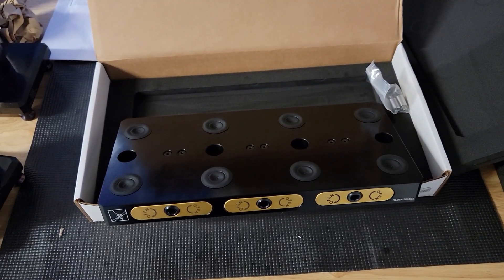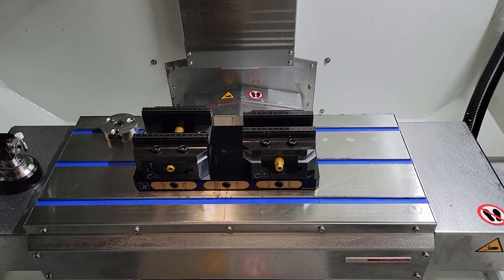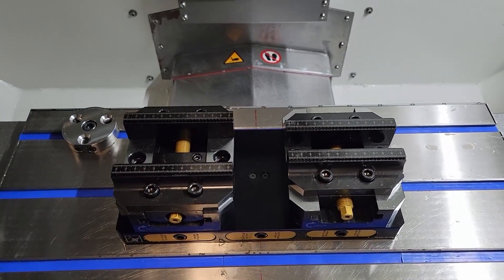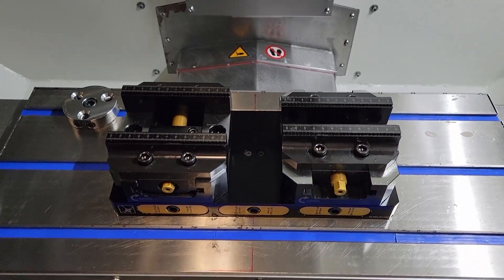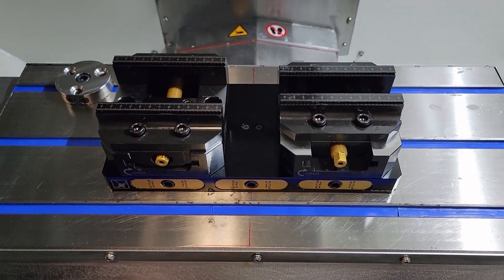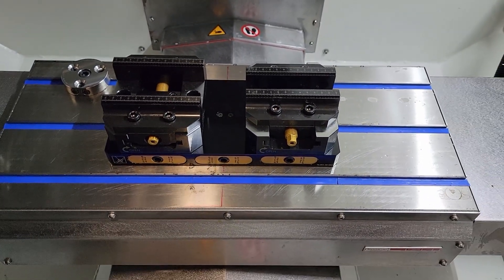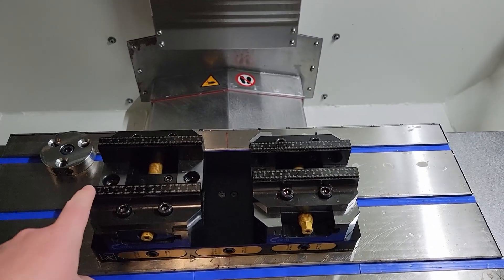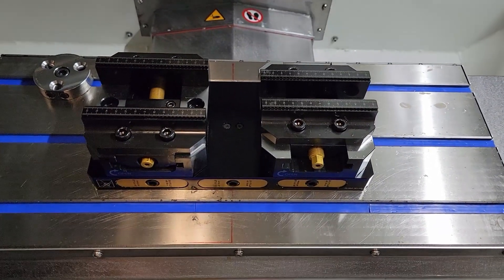I'm going to go ahead and put this on the table and then we'll come back to it. All right, so here it is finished. I have my two Silver CNC vices on my Rock Lock. You see the red line going through the center — I put a permanent marker into the spindle and made sure I could center the base as perfectly as possible. I made sure everything is nice and aligned. This is what it looks like after it's finished. I have my two self-centering vices on there, and one of them will probably be switched out with soft jaws. Everything seemed to go smooth — no problems.